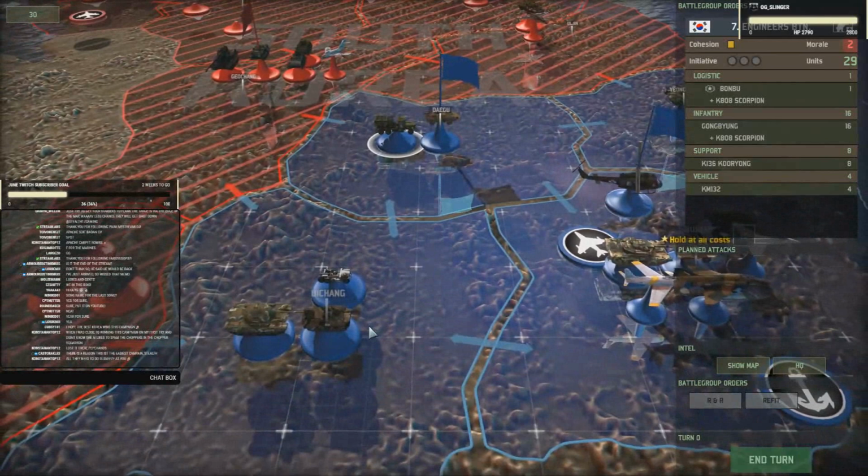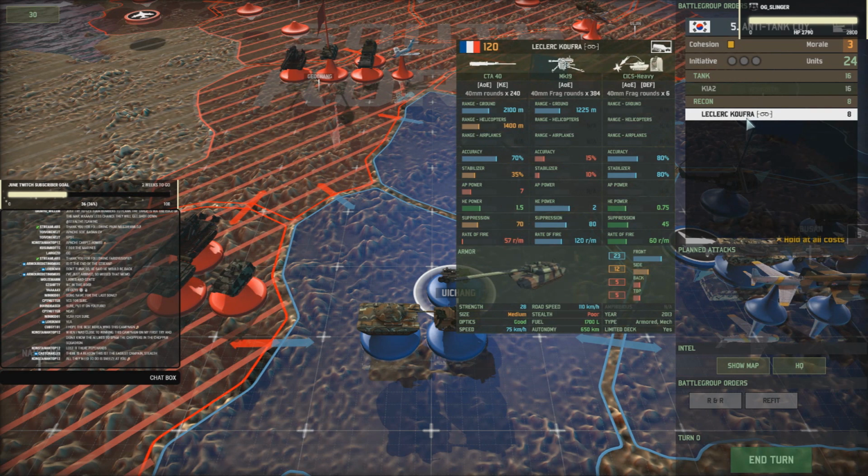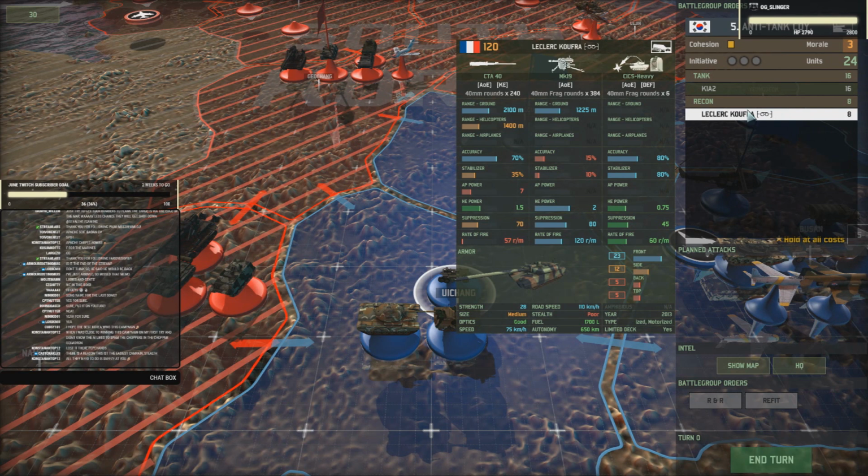Yue Chang, K1A2, good tank. It's a bit of an all-rounder. 20 frontal armor, 22 on the gun, 9 rounds a minute. Leclerc Couffra, it's a reconnaissance tank with a 40mm gun. It actually has more frontal armor than this tank, whereas this is a sort of reconnaissance version of a tank, if you will. All that they need to do is sneeze at you. Exactly.